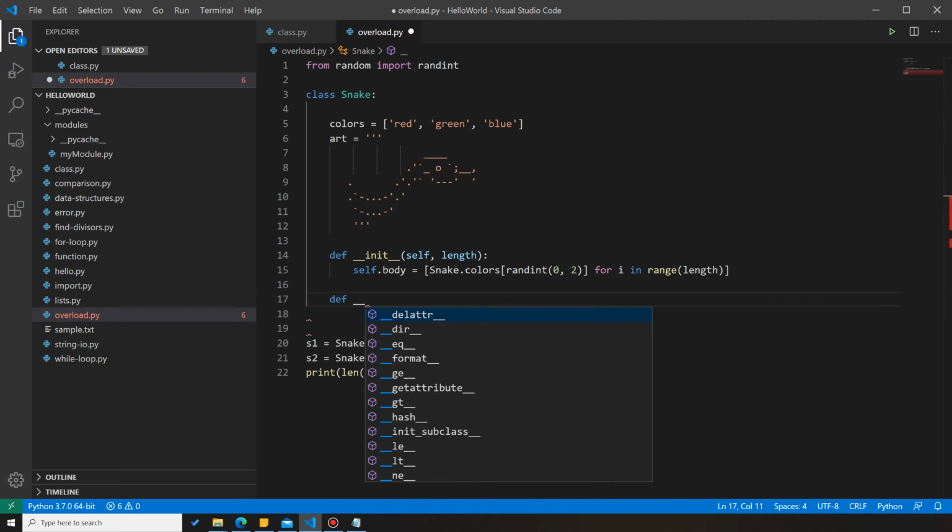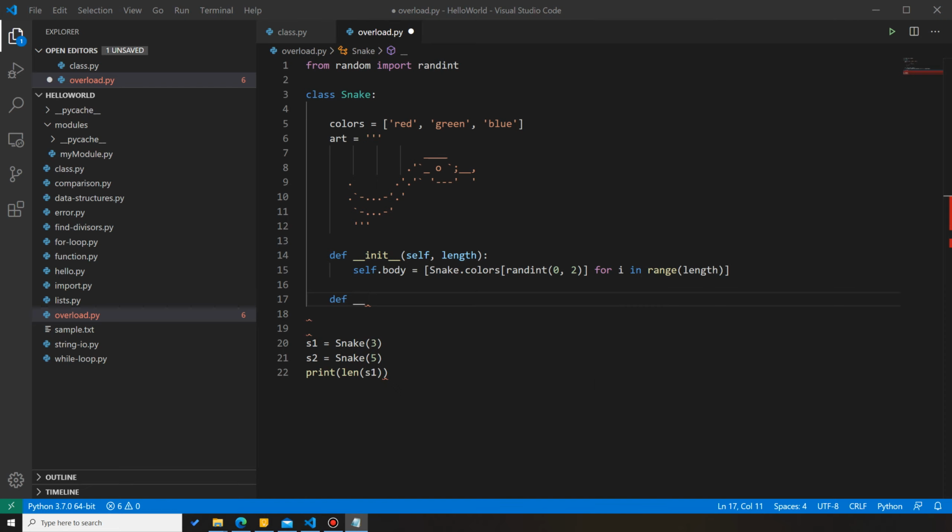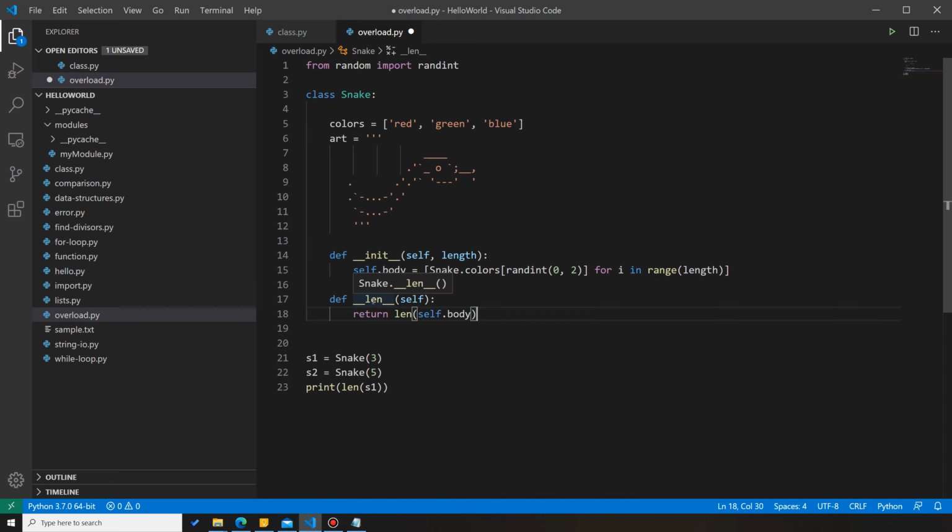We can do it like this. Create a length function for this class, underscore len underscore. Usually, a function that begins with underscore and ends with underscore is a function for operator overloading, and it is not to be directly called with snake. In this case, we define the length of snake as the length of the body variable.